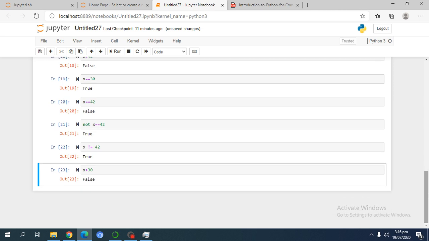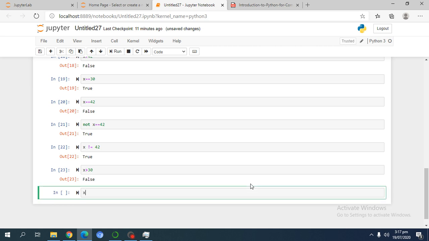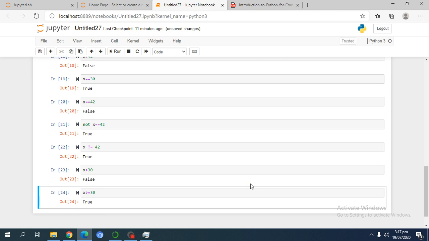And then if we say x is greater than or equal to 30, it will be printed true. These are the different kinds of expressions, either true or false, based on the relational operators, less than, greater than, equal to, etc.